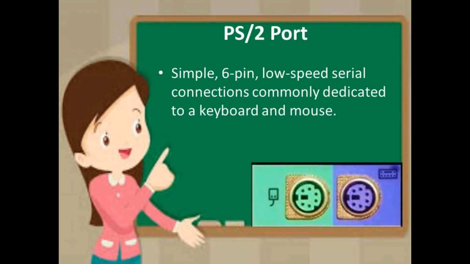Personal System 2 or PS2 port, also referred to as mouse port or keyboard port. It was developed by IBM. It is used to connect a computer mouse or keyboard to an IBM-compatible computer. The picture shows what the PS2 port may look like on the back of your computer.